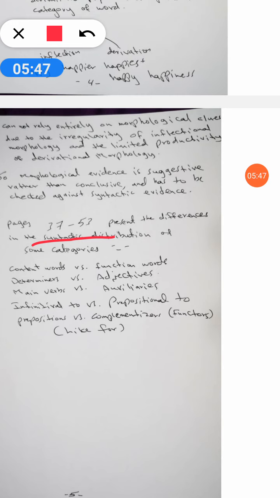So in these pages we can learn the syntactic or distributional differences, for example, between content words and function words. By content words here we refer to lexical words, and function words usually we refer to grammatical words.